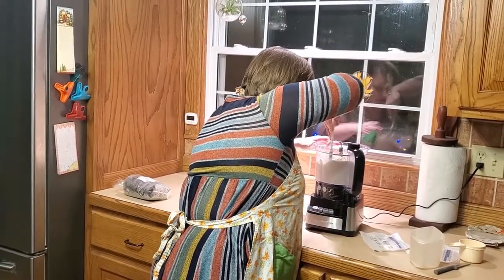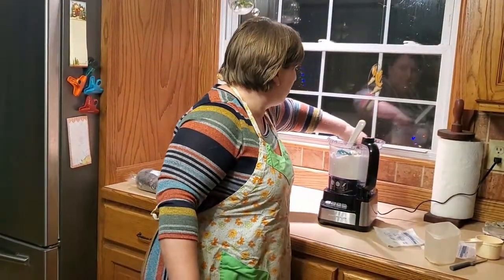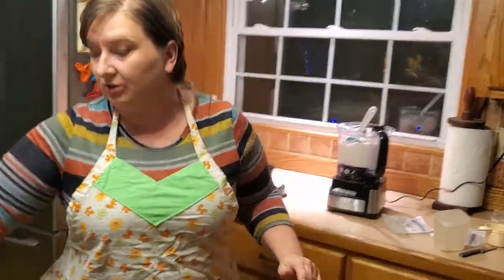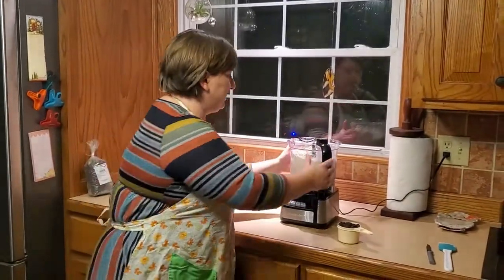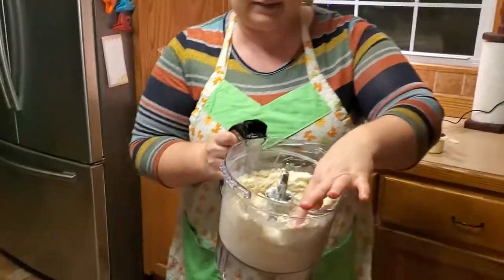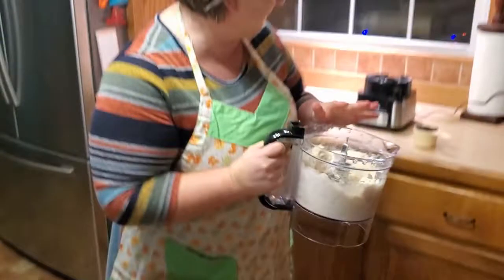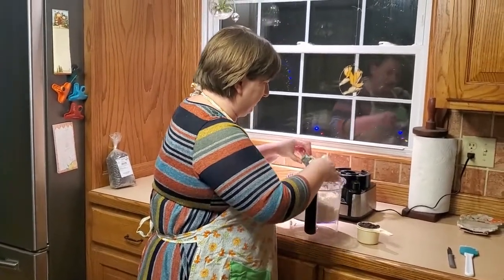And you will think that this is a really weird cookie dough. You'll be like, it looks grainy and it doesn't look super moist. I mean, it's powdery. That's okay though, because it's gonna look like this. Yep. So, all right, so we're all mixed up and you will see it does look a little powdery and grainy, but it is good, I swear. I wouldn't steer you wrong on this. I'm gonna pull the blade out of here.